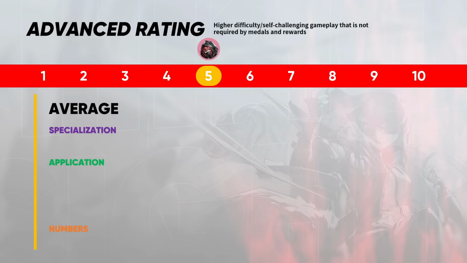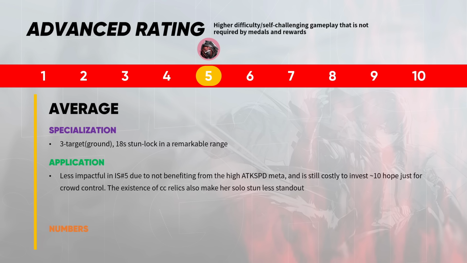For advanced, I'm kinda torn on this one, and 5 is more of a reserved take. Her 3-target 18-second stun is a very unique advantage, like literally no one else in the game gets to do it like her. But in real context though, in IS and especially in IS5, operators who benefit massively from attack speed are the winners. That's why we're seeing characters like Holderer rise to power in IS5. Unfortunately, Crownslayer is one of those few ones that get zero benefit out of attack speed.